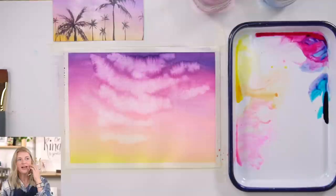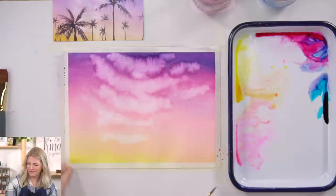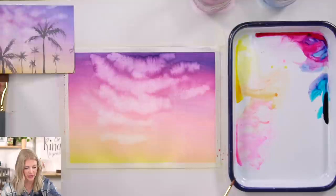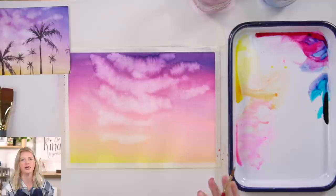And then one other thing that I want to say is right now, you're probably looking at your painting and thinking, I'm sorry, what? And I want to say that when we put the trees in, that is what is going to bring this all together, okay? Because I remember when I actually made this project, I was doing my clouds, and I almost trashed this at this point because I was just like, these clouds just look a little bit too funky. And then I thought, no, Sarah, give this painting a chance. You're not done with it. Let's see what happens when you put the trees in.